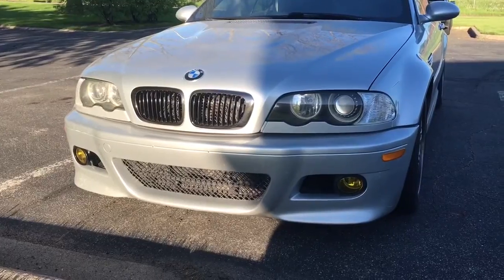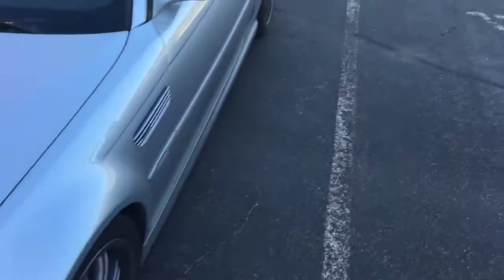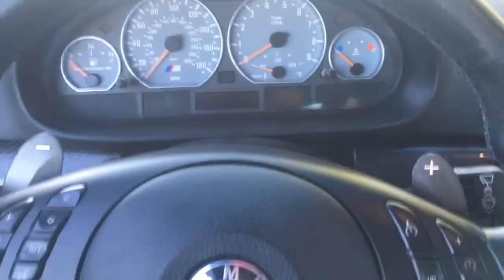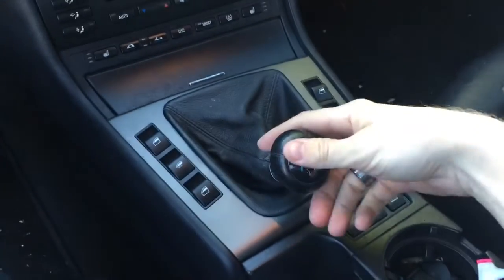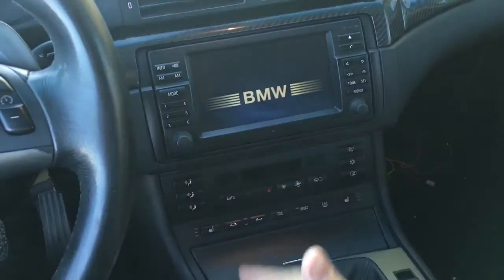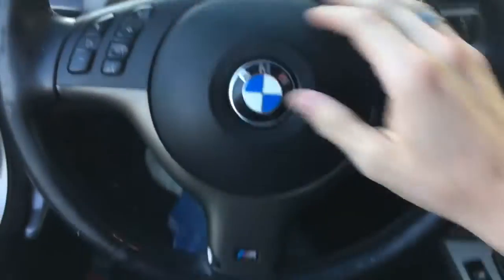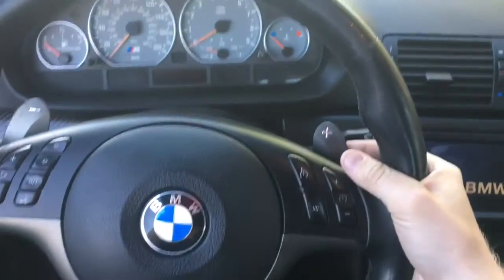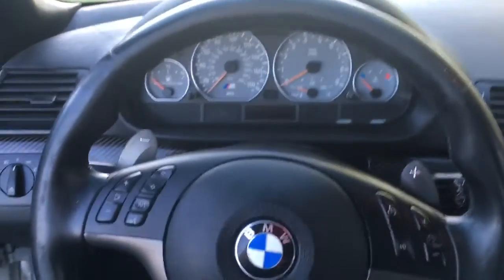The car is still not fully coded. I'll open it here, kind of show you what I mean by that. And basically the biggest consequence is down on power. It has a 6-speed manual box in it. The 5-speed knob's just all I really had kicking around. Car's nice, it's got nav, fully loaded and all that. It still has these silly paddles on the steering wheel. My options are either take the paddles off this wheel or put an M3 steering wheel on it, which I have, but I don't really want to sell with the car.